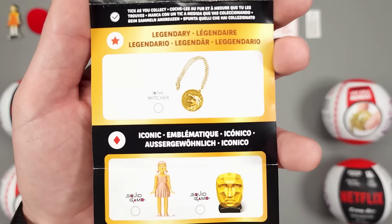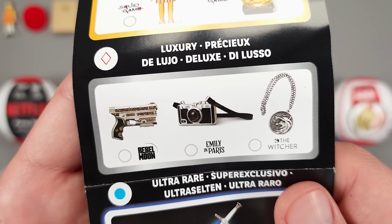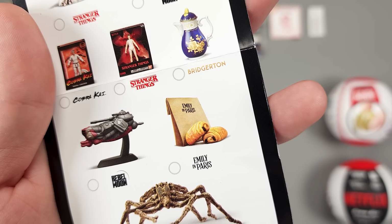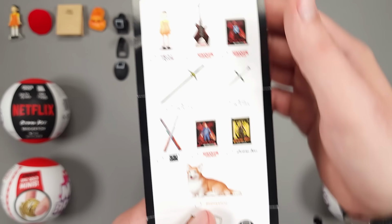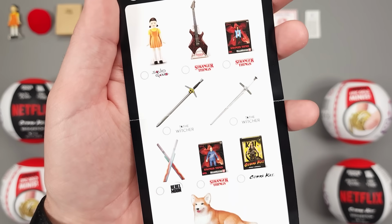You know, I only start watching the series once it's finished. Some of the items that I'm curious about and would like to get are obviously the golden ones up here. Then the camera looks kind of interesting. I already got the scented ones and also the 2 little pastries down here. And from the common section, yeah, nothing in particular to be honest, but you never know. Maybe once I get one of these items, I will be pleasantly surprised.